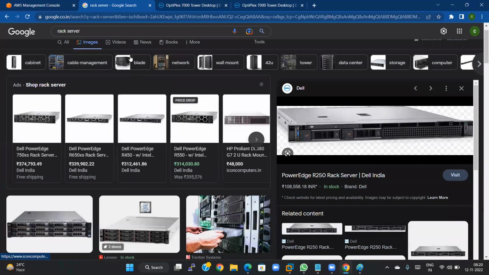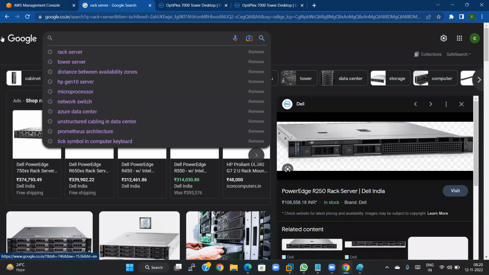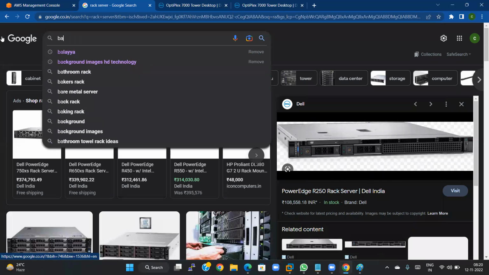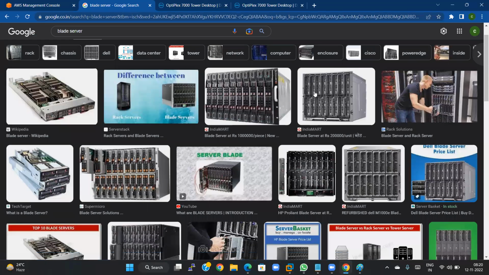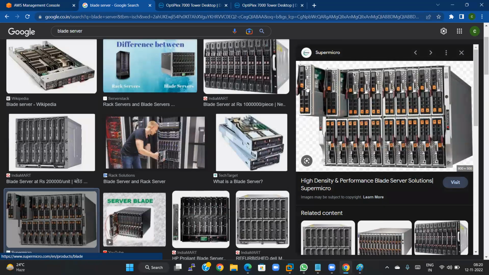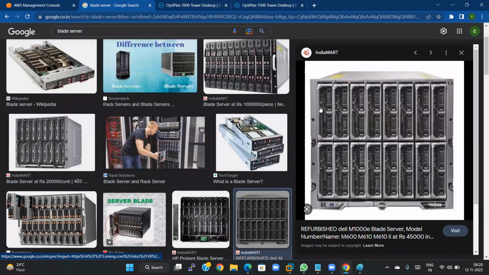Now, the next one is blade servers. The blade servers are also mounted in the racks. But here for the blade servers, this is called a blade. Whatever is coming outside of this is called a blade. And this is called a chassis. This complete cabinet is called a chassis, and inside the chassis you can have this 1, 2, 3, 4, 5, 6, 7, 8. So a total of 16 blades will be there. I can simply call it a 16U blade server, 16 units of blade server, and this is called a chassis.